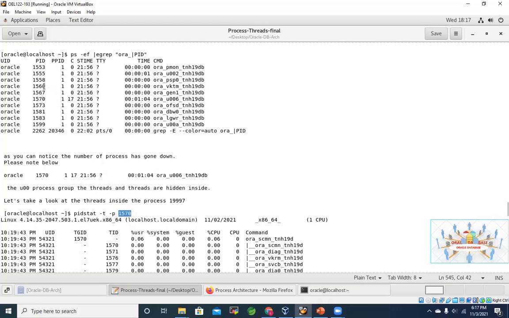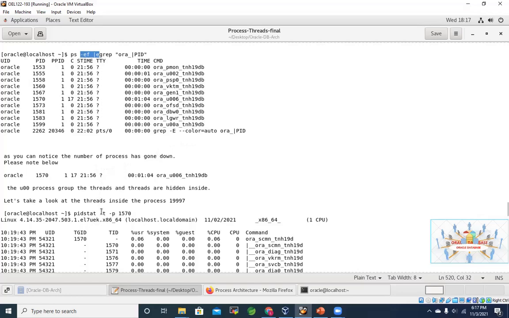What is 1570? 1570 is U000. As per this output, it has 17 threads. So I wanted to see more details in that thread group. This is a thread group now because it has hidden threads. Within this process, the 17 threads are hidden, because this is the ps -ef output. It has hidden threads within it.